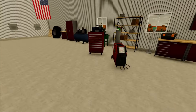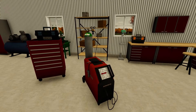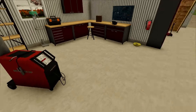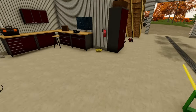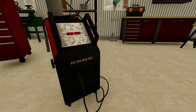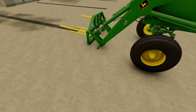Alright guys, so we're in the shop here. I got a little welding to do because we were trying to move some bales the other day and we had ourselves a little bit of an incident. So I'm gonna try to get some welding done — weld that ear onto that bale fork. Let's get the gas turned on, gotta remember how to set this to the right settings. Alright, that should be good enough — let's get welding. Alright, we got everything all welded up.